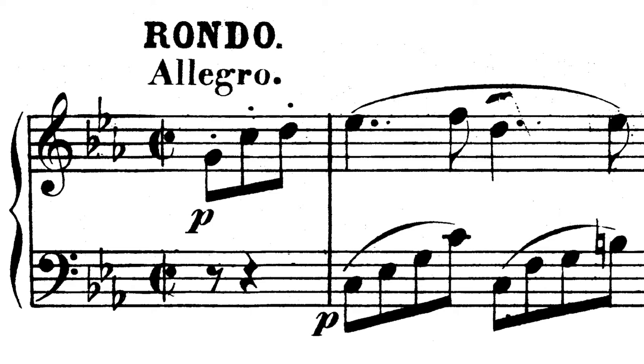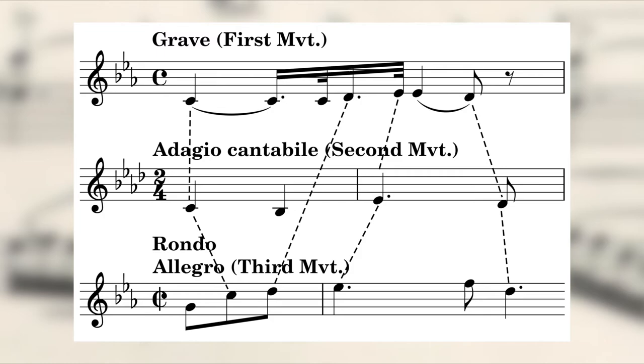Hidden relationships like these might very well be something we notice without realizing that we notice it. This is a piece in multiple movements that are distinct from one another, so it's different from two-dimensional sonata form. It's not as though Beethoven's trying to make the second movement the development and the third movement the recapitulation. Cyclic form is an outgrowth from the same impulse that gave us the two-dimensional sonata, but there is a difference.